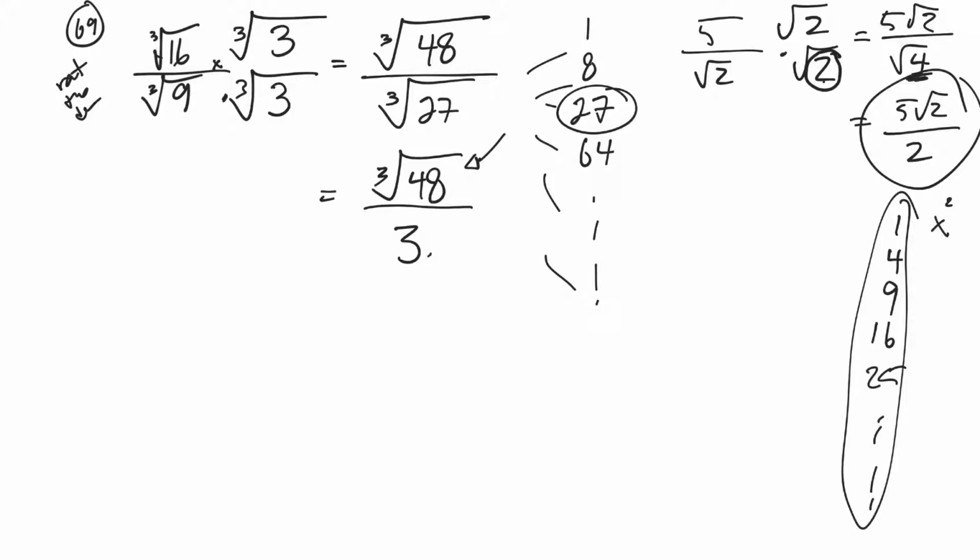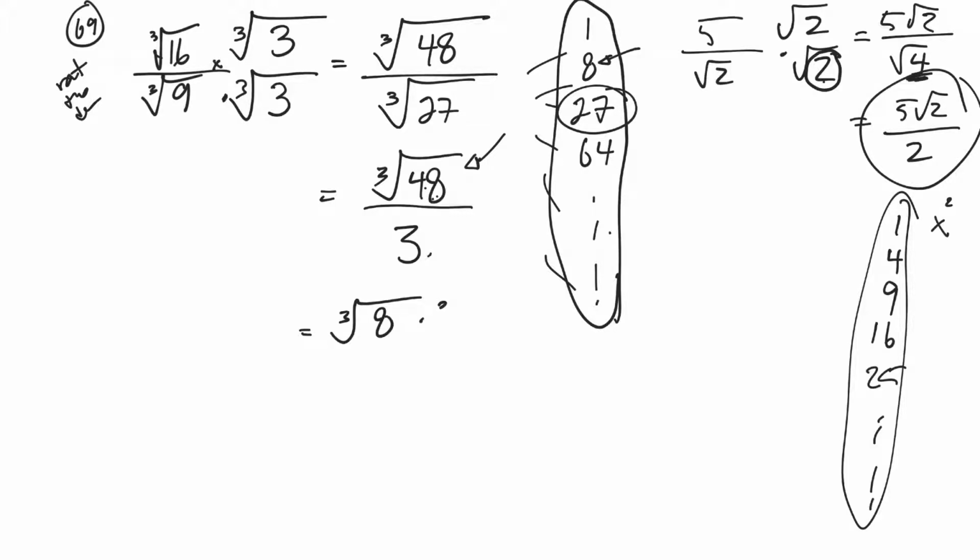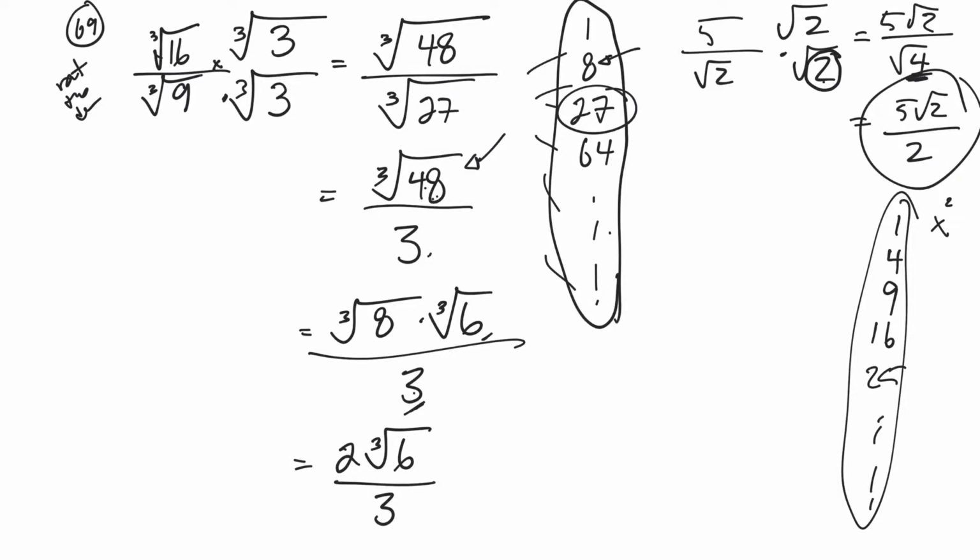But then I look at the top, and anytime you have a radical, you probably want to simplify that. So 48, what I'm looking for now is, does one of these pretty numbers divide evenly into 48? And it turns out that it does. So I can write this as the cube root of 8 times the cube root of 6. That'll give me 48 over 3. Dying to divide the 3 into the 6, but I can't because this one's outside a radical, this one's inside a radical, so I can't touch them. But the cube root of 8 is 2. So the top would be 2 cube root of 6 over 3. Hopefully just describing how I would go about those questions helps you out a little bit.